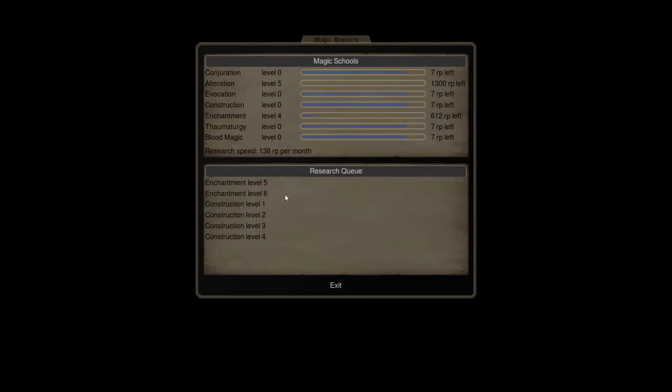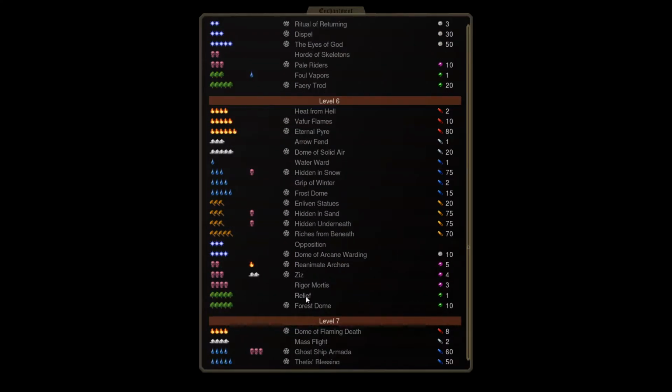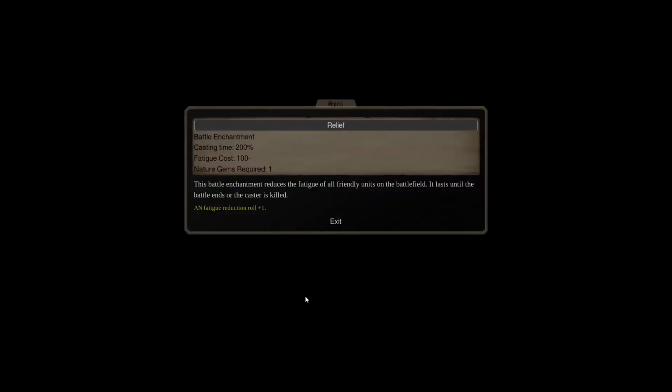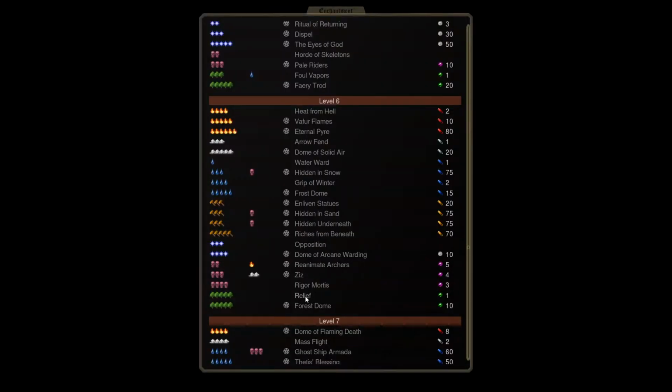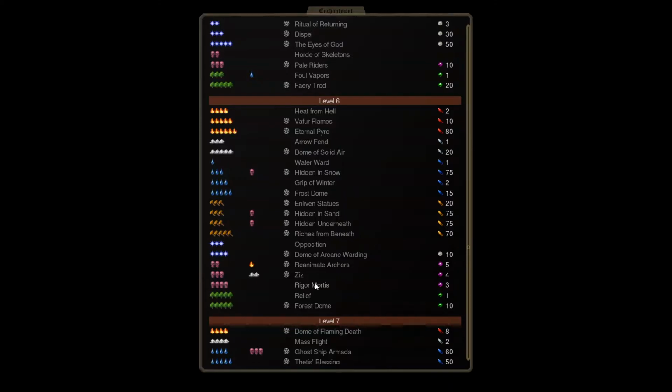I'm gonna keep rearranging these, so I'm not even gonna mention this. There's a couple of objectives here. Construction 4 gets me skull stabs and thistle maces. Great. Frost brands. Great, great, great. Enchantment 6, there's two spells. Relief, which I can cast, helps with my fatigue reduction, and I combine that with Rigor Mortis. Not really any point in going up here for Rigor Mortis if I can't get Death Force. I need Death Force to cast this.